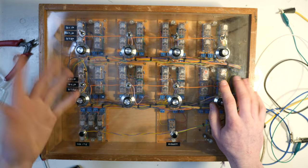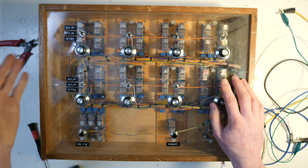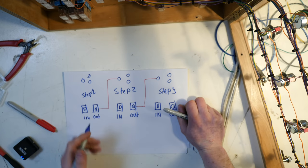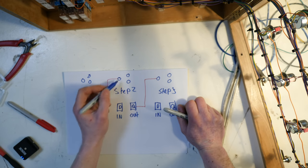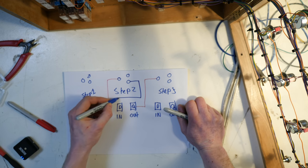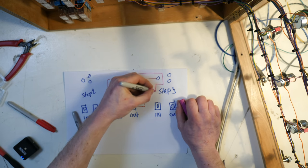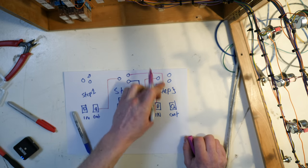So this was just a couple of quick implementations on this sequencer, because they're very simple. They don't require extra relays. They just require a bit of rerouting via switches. How you could wire these switches in, there's a couple of ways of doing it, but you could have the output, this is Q. You have a wire going over to the center of this switch that is on top of step two, and then you have one of the outputs of step two going into the input of that. But then you also have another, this one, it goes into the input of number three, and that basically just routes this and skips it and goes over to there.